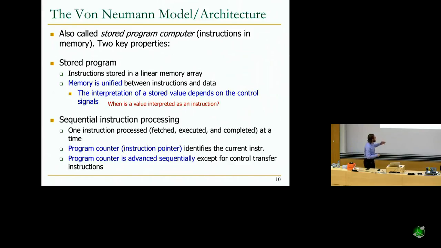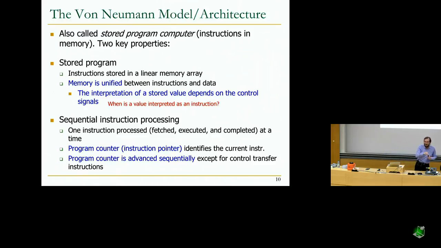You process one instruction, fetch, execute, and complete it, go through that instruction cycle before you start the next instruction. At least that's conceptually what's proposed to the programmer, right? You don't fetch the next instruction while you're fetching the current instruction, okay? So basically, everything is controlled by this program counter or instruction pointer. I like the name instruction pointer much more. Basically, the instruction pointer points to the address of the instruction, and that's the current instruction being executed.